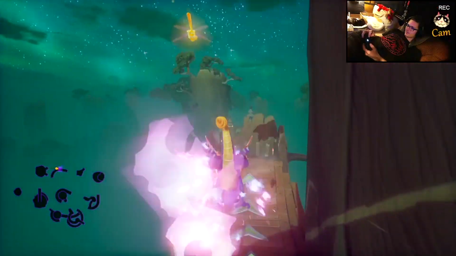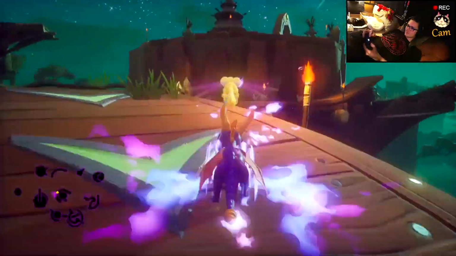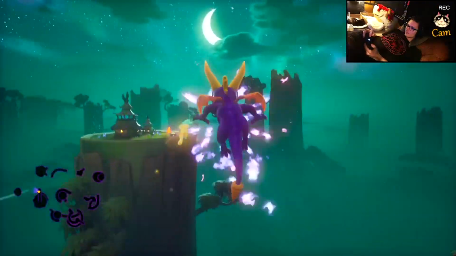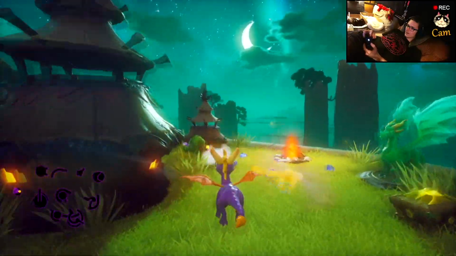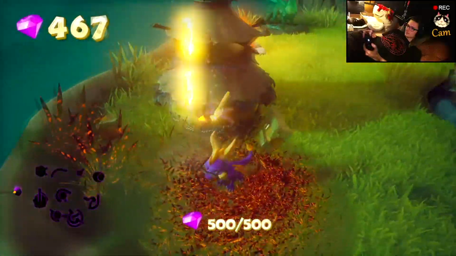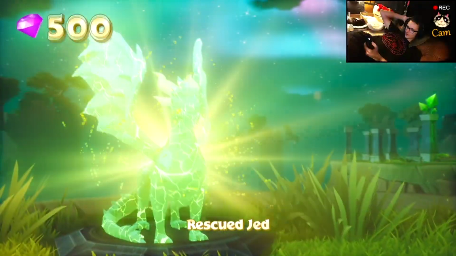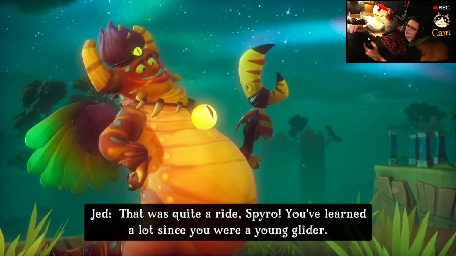This set of super jumps can be pretty tricky to pull off if you don't get the right amount of height on the jumps. As long as you remember to glide mid-jump, you should be able to make it to this platform and have an easy enough time grabbing the last of the gems that are here. And here we have Jed, who's probably considered one of the harder dragons to rescue in this game.